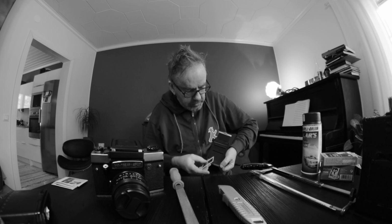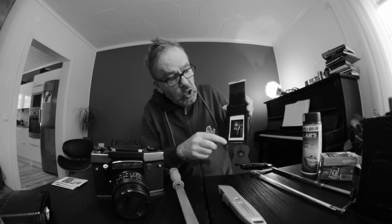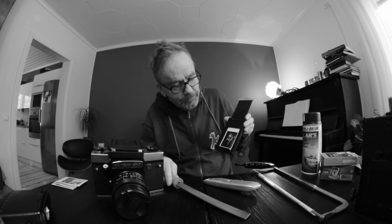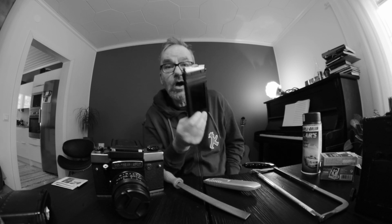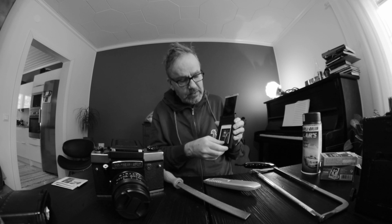Anywho, I wanted to shoot them with my Graflex back. Let me show you. This Instax film goes nicely, it's just exactly the right size. It goes nicely within the sheet film holder, but it's a little bit too long. So I needed to take a little bit of wood out from this little clip that keeps the film in place. And for that I used one of the camera mechanic's tools in addition to a saw and a file. So now I can close this lid, and now I have an Instax film back for my Graflex. By the way, if you want to try this, remember that the picture always goes upside down. So I put this inside of this bag upside down, so that then the picture is the right way up.